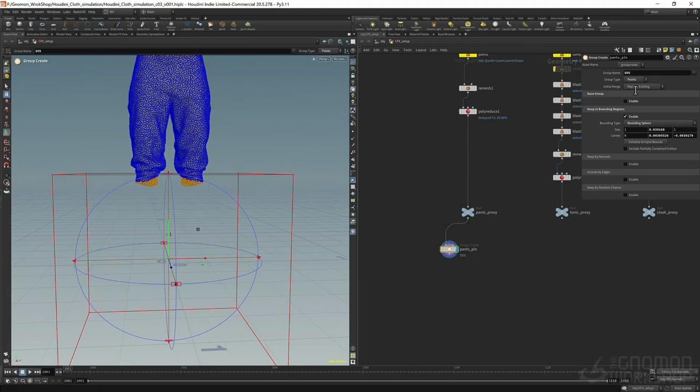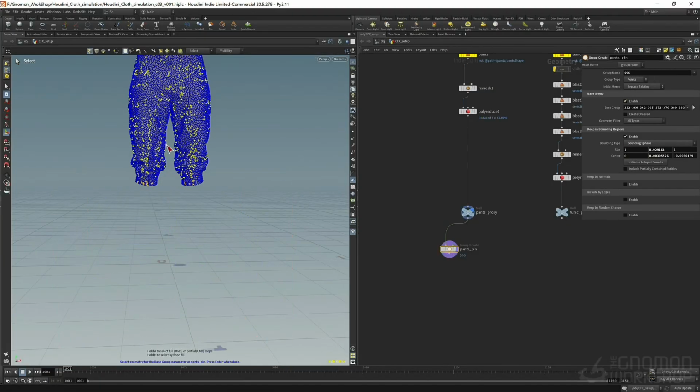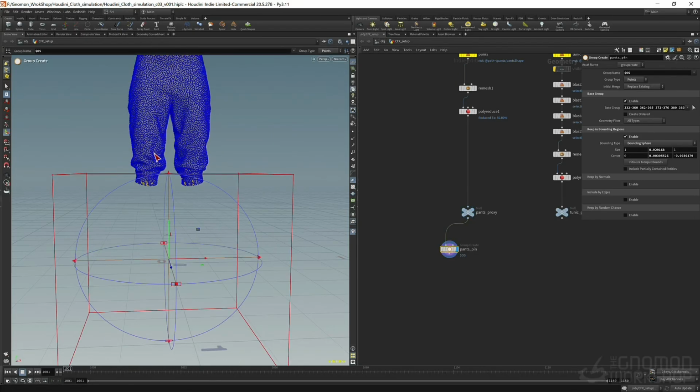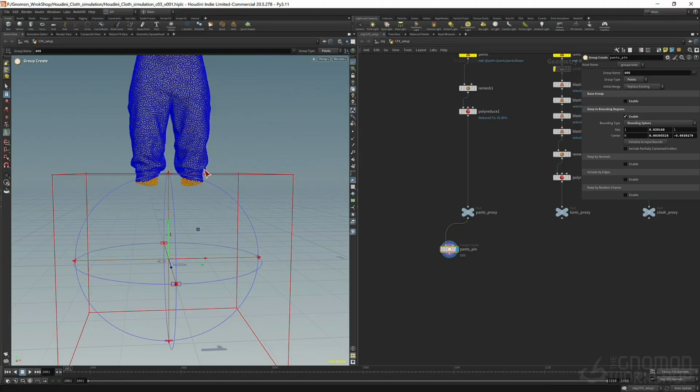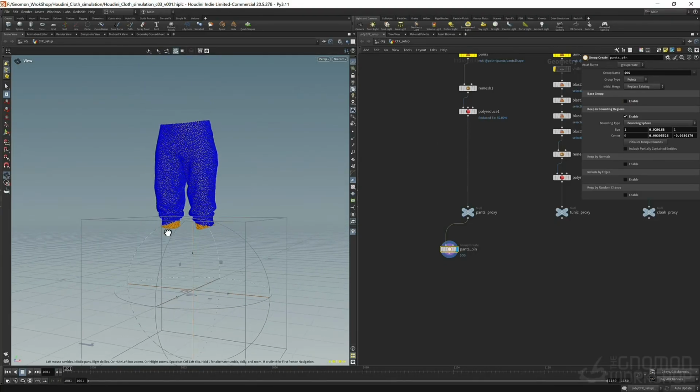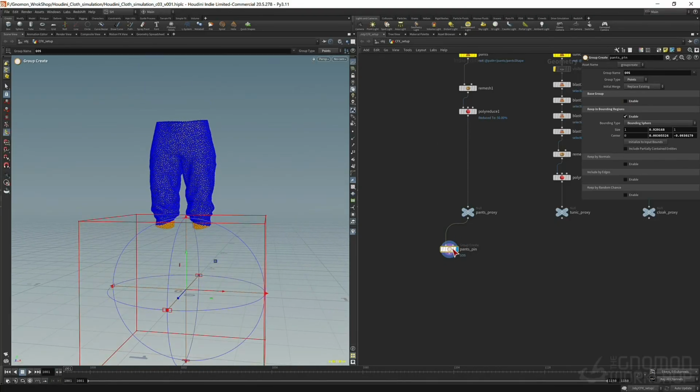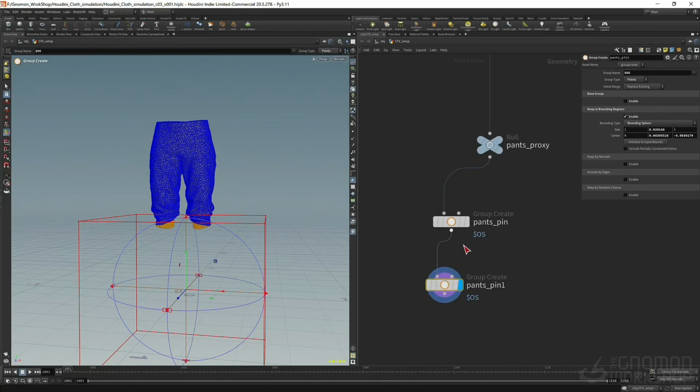But if you are selecting like this and you are converting, it will be an issue. So try avoiding selecting with the point or primitive. Okay, this way, and you can add another node, and you have to name it exactly the same, like this.